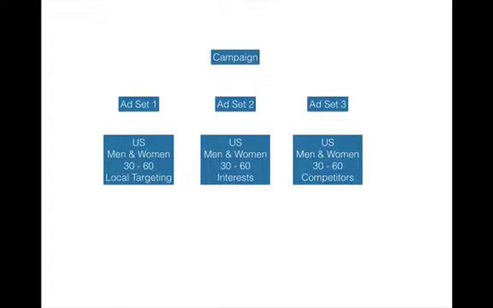I'm then going to change the ad up a little bit. I'm going to keep all the demographics the same, but now target into interests, things that Facebook keeps track of in terms of what people who like various photographers are interested in. And then finally, I'm going to do another one where I'm going to specifically zero in on the competitors.